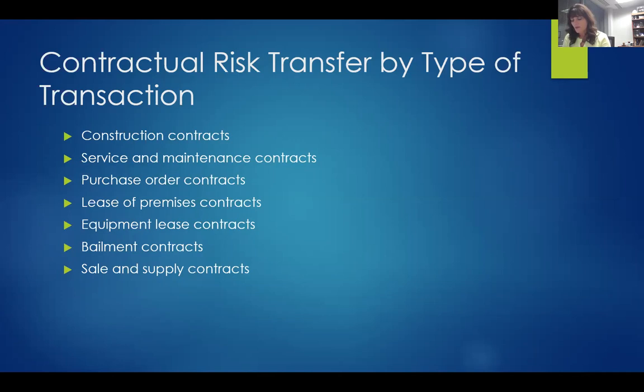Neither party may be aware of the mutual promise to indemnify each other. So it's always important to know as a risk manager what kind of contracts are going on in a company. We'll talk more about this at the end of the chapter. You may not have been directly involved in the past, or maybe you haven't to this point. You need to get yourself inserted in this so that you have an opportunity to review any contract associated with construction or service, or any purchase order contract that might be put out there, as well as leases.